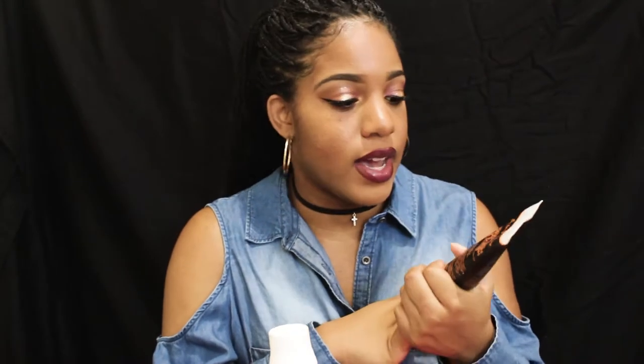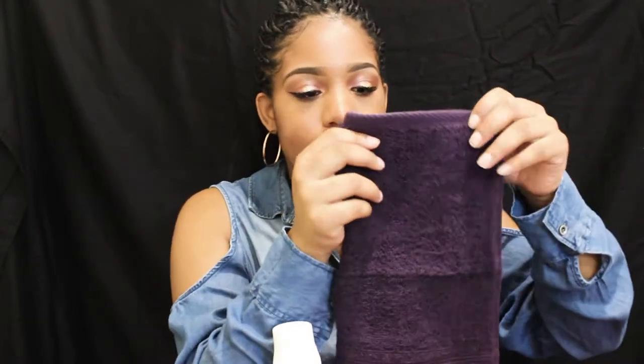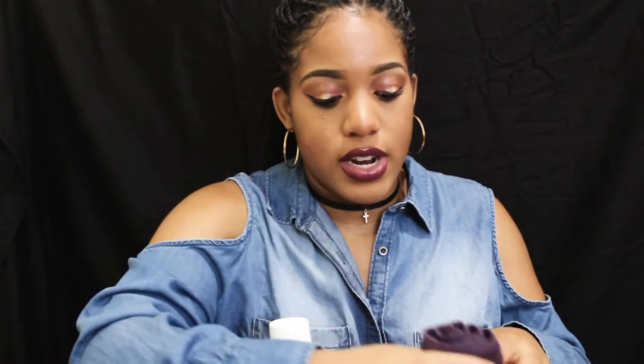I try to stay more towards the shower gels that have exfoliating beads in them because my skin reacts a lot better to exfoliating soaps. Then I also have my face soap — I don't use this one every day but this is the Shea Moisture African Black Soap Problem Skin Facial Wash and Scrub with Terramine Extract and Tea Tree Oil. And lastly in the big compartment I have an extra towel rag, just in case I want to use it on my face. I keep it rolled up in the corner because you never know when you'll need an extra rag.